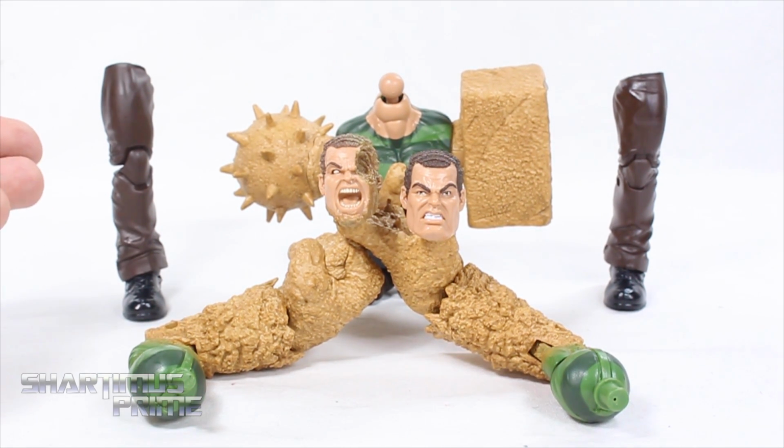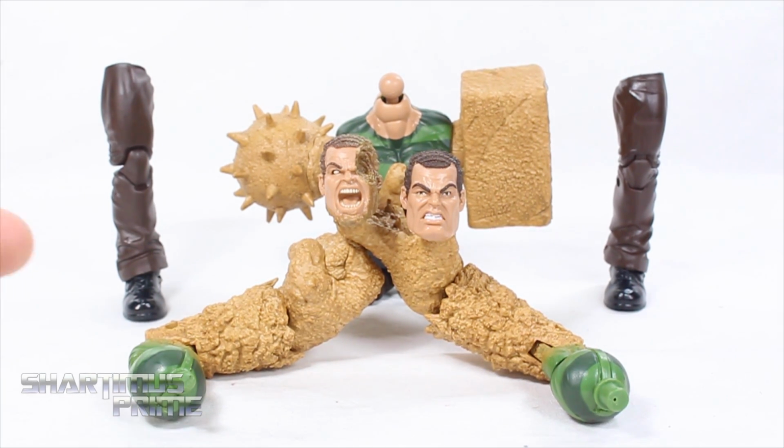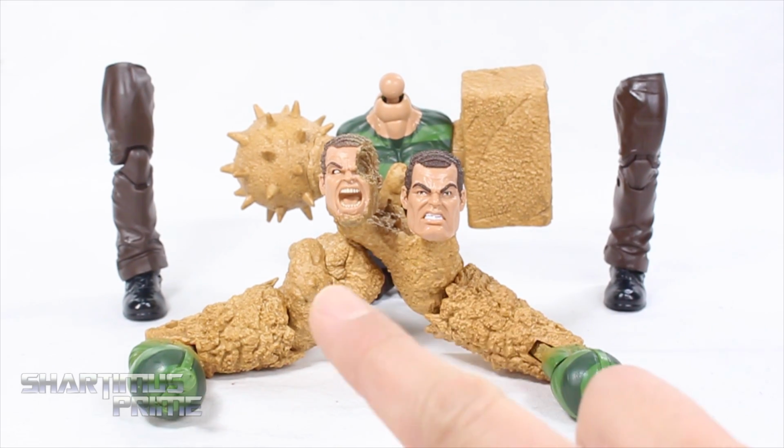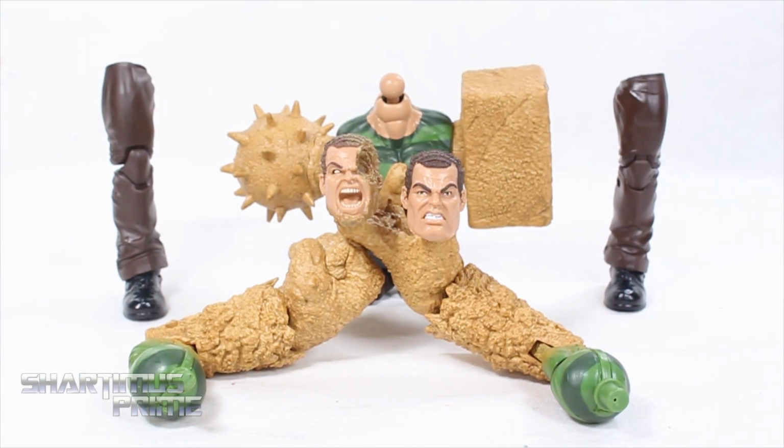The right leg came with the Jackal, the left leg came with the Shocker, the right arm with the fist came with the Spidey 2099, the left arm with the open hand came with the Spider UK, the heads came with Green Goblin, the extra accessories over there came with the black suited Spidey, and then the torso came with Ms. Marvel. So let's get this thing built.